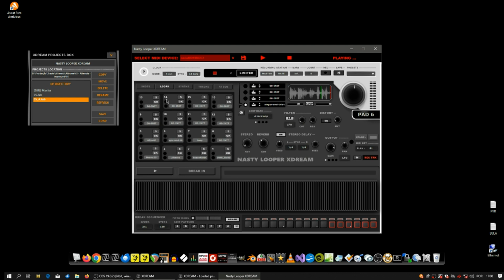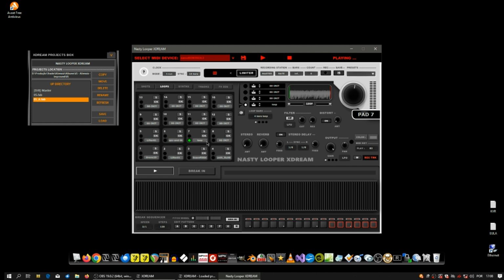And also have some loops. For example, this one. Okay, this is a 4-bar loop. This means the loop enters and gets out in a 4-bar cycle. So if I press my play button for the loop, and then right here, okay, so it works in a 4-bar cycle.